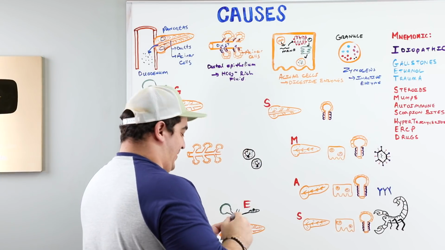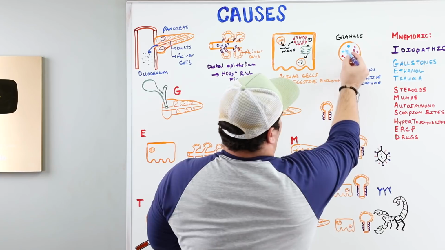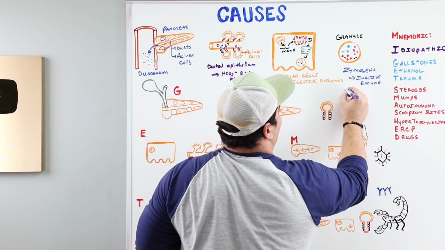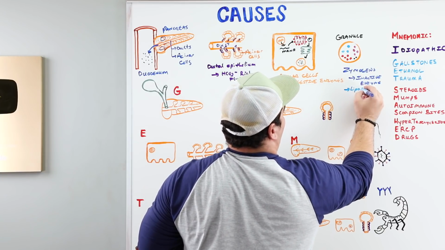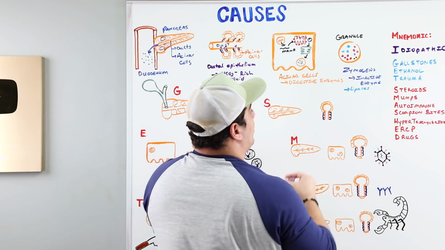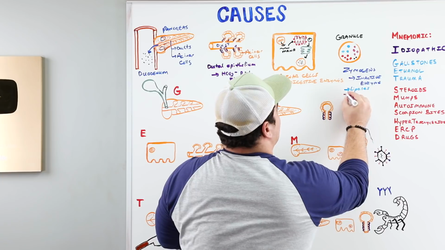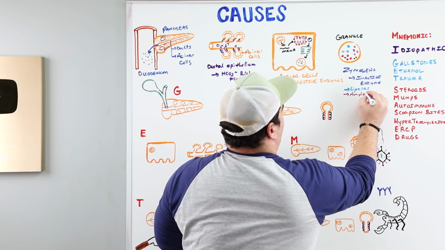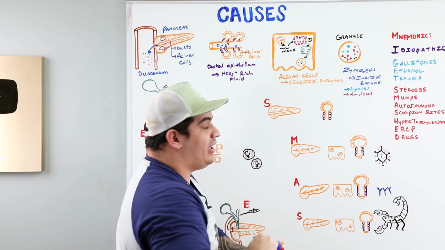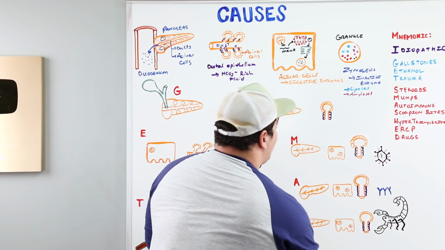Now, there are different types of these enzymes. Let's imagine these blue ones here are, let's say, lipases. You may have these ones here in maroon. Let's say these maroon ones are called amylases. So what do lipases do? They break down lipids, they break down triglycerides. Amylases break down sugar. What else could we have in here?